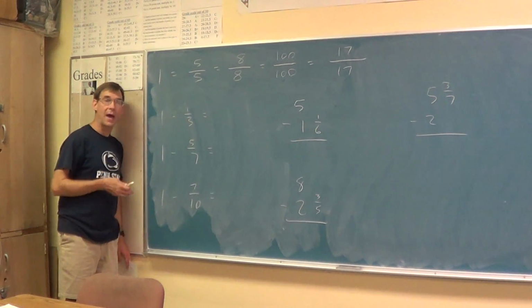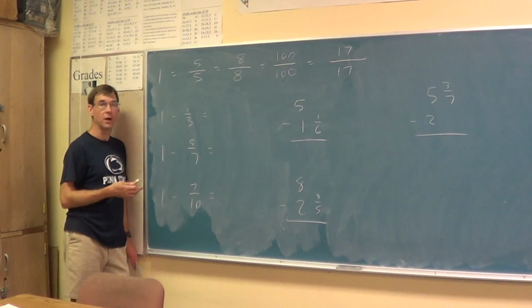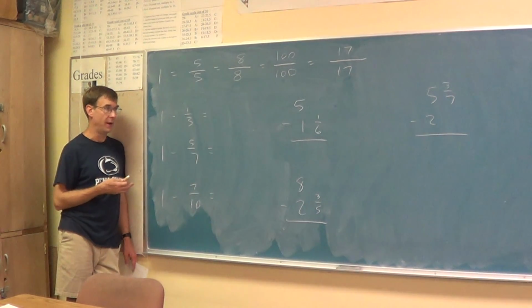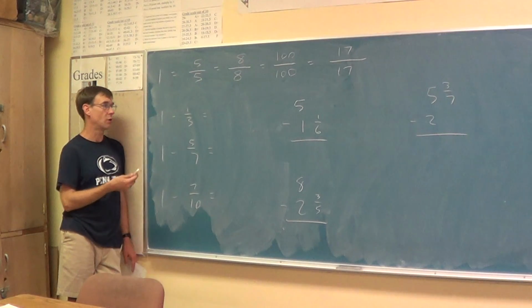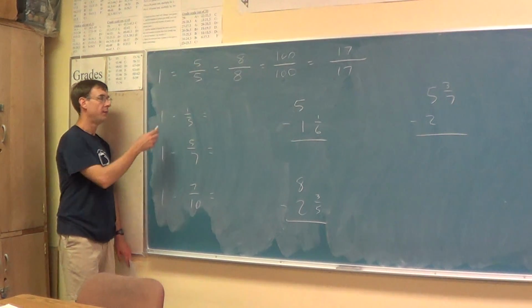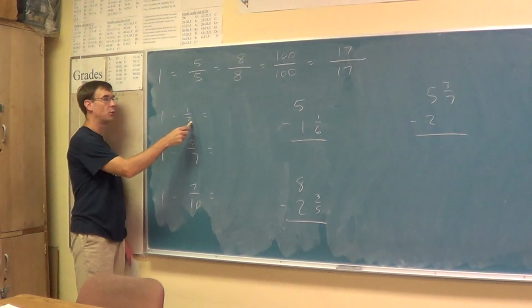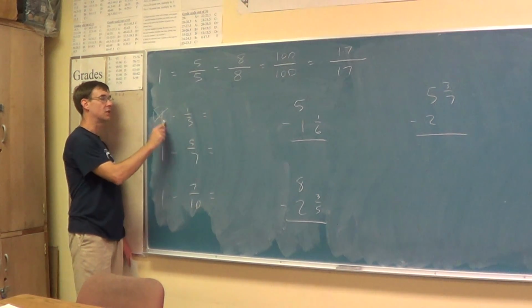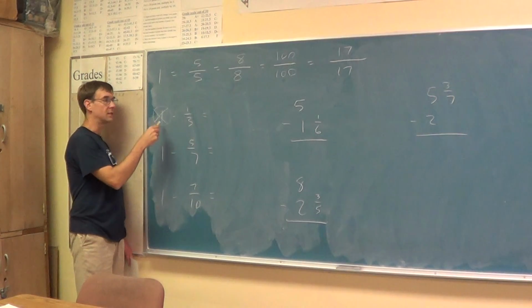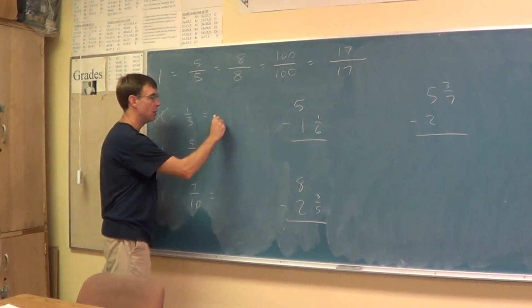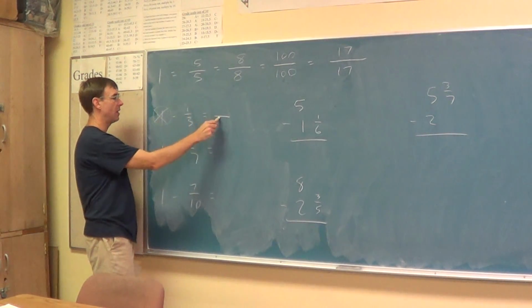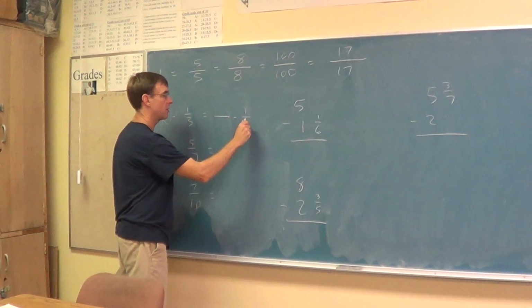Yesterday we learned that when you add or subtract, you have to have a common denominator. If you don't have a common denominator, you'll have to make one. Okay, so here's a problem where we'd have to make one. If we have 1, which isn't a fraction, subtracting 1/3, which is, this needs to go out, and a fraction needs to come in its place. And we need a new problem that has a fraction instead of the 1, subtracting the 1/3.